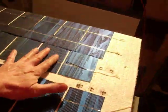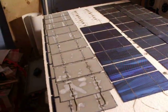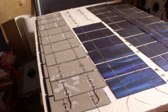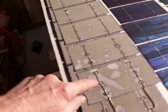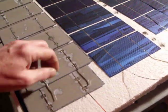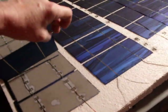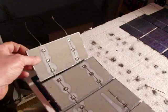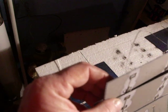For you guys out there that are just sticking these cells down in any kind of a wood case or anything like that where the air can get at them — wherever you have soldered on the back side, it's going to corrode like this. Every one of these that's been sitting out in the air has done this. I did a test by laminating one cell and it didn't do it because the air couldn't get at them. And you don't get the condensation with laminating either — it just doesn't happen.